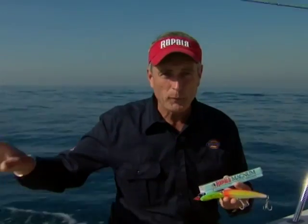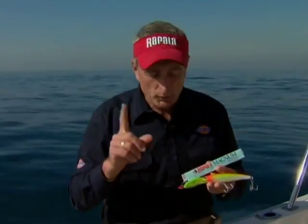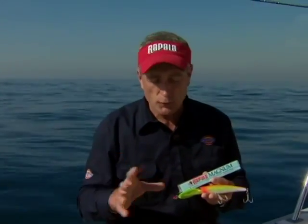Traveling throughout Israel and fishing saltwater on this strip, we've been down on the Red Sea and the Mediterranean — literally from one end of Israel all the way north, almost to the Lebanon border. I was pleasantly surprised to see that the number one lures are the Rapala lure lines, the Storm crankbaits.